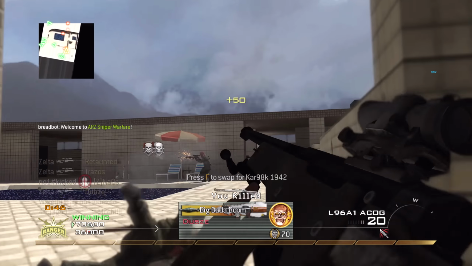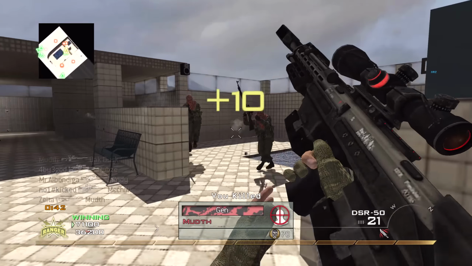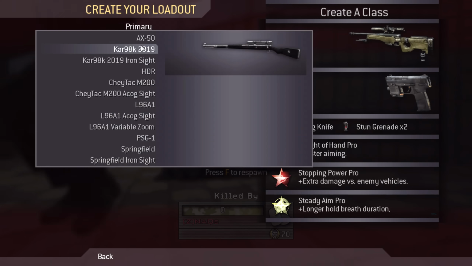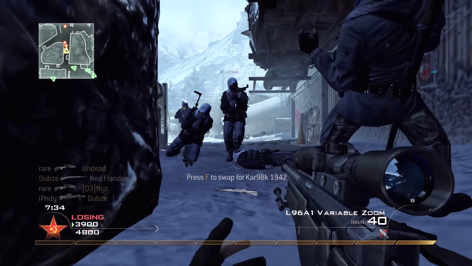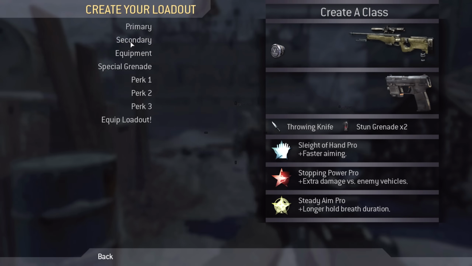Oh! Oh! What could that have been? Oh my god. We're off the L96 ACOG with that one. I choked something seriously big then. That sounded very wrong. Yeah, we're on the L96 variable zoom now. That should have been a triple. And that should have been a 50. That was honestly more of a fail than a clip.